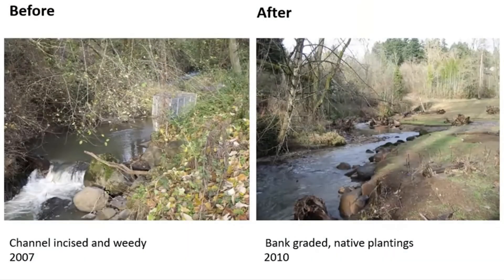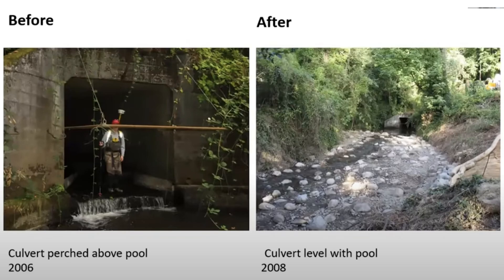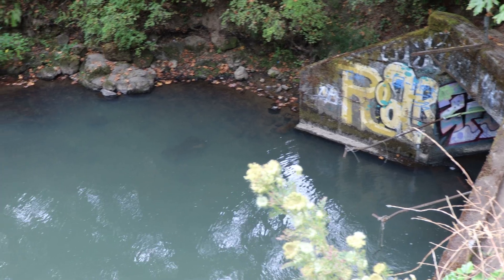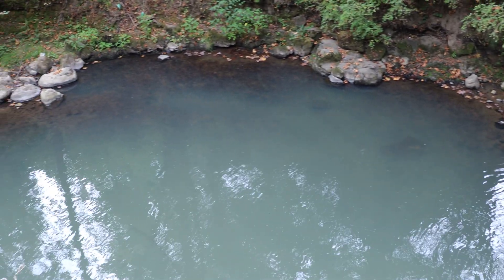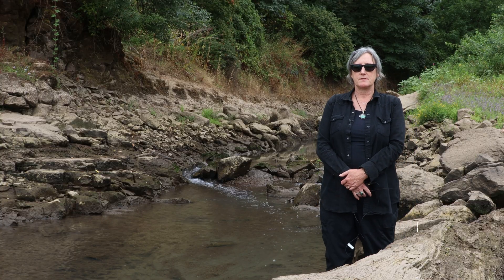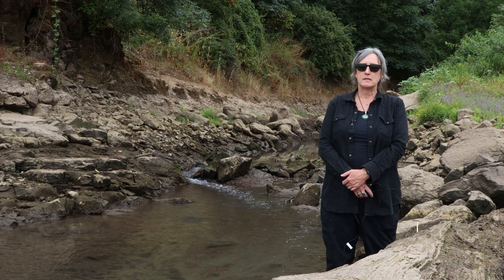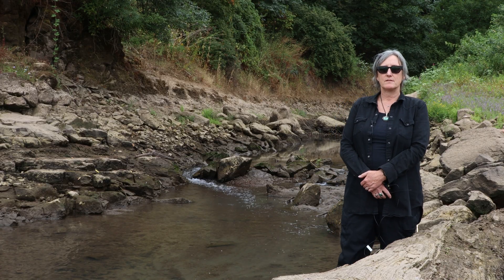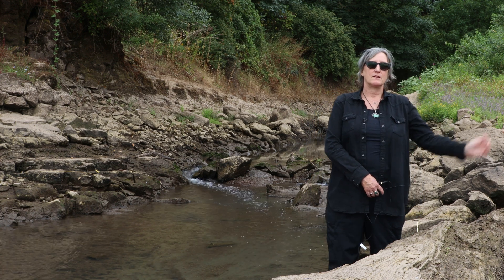In 2010, the Bureau of Environmental Services with the City of Portland pulled a lot of fill out of the lower quarter mile of Tryon Creek to rehabilitate the stream bed for fish habitat benefit. They built the elevation of the stream bed up to a point where the pool at the mouth of the culvert was now high enough to guide the flow from the culvert into the pool without a jump height that was preventing fish from entering the culvert. Now in 2024, the project is well worn and the wood is stable in place. The riparian area is maturing and the stream has evolved quite nicely into some pretty good fish habitat. Our goal is to expand those benefits upstream of the culvert.